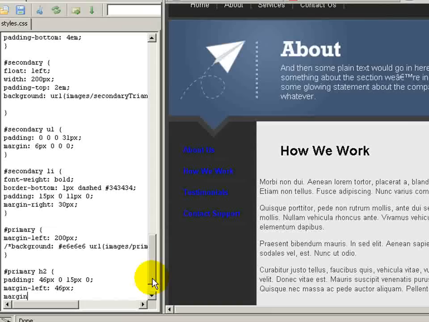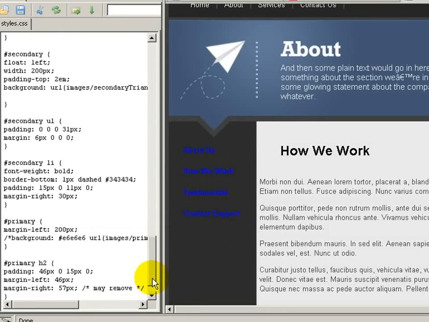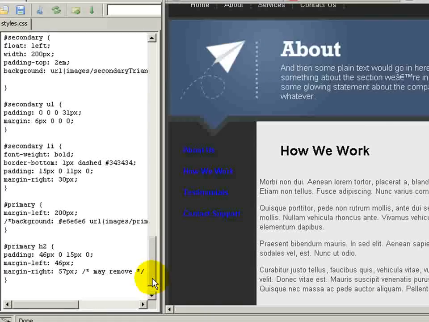I could set a margin right, which is what I did in my original work. I don't know exactly why I did that, so you might be able to remove it. Sometimes you come back to your work and you think to yourself, why did I do that? I might have been working on a different idea. But I'm not going to remove it because it might have been needed, so I'm just going to comment that out, and I'll come back to it after we've completed the project.